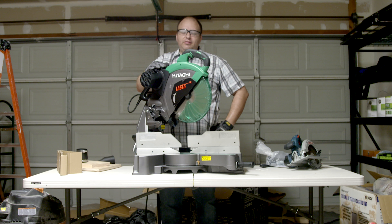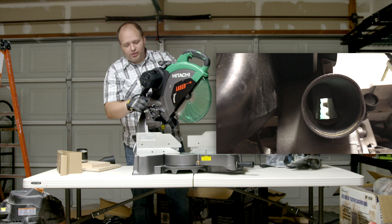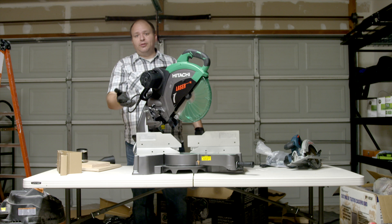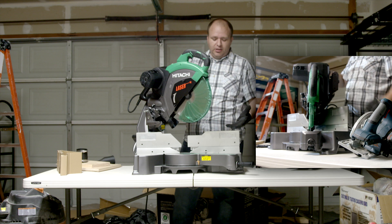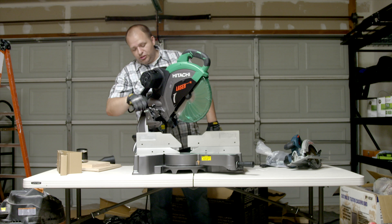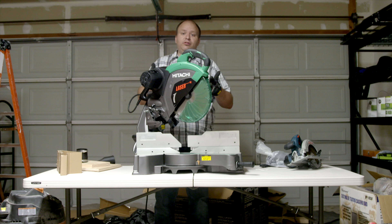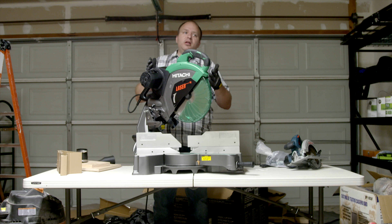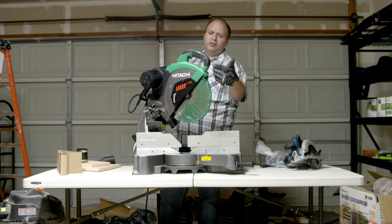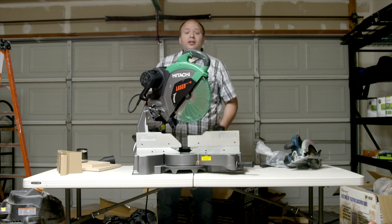This is my third Hitachi miter saw that I brought back from Lowe's, by the way. My first one — right here — this dust port was bent on one side. I don't know how that happened. It didn't look like it had been used before, it looked brand new, but it was damaged so I had to return it. The second one looked like someone had taken stuff from it and then returned it — it was missing this part, this part was all chewed up and damaged, and it was also missing the clamp. These are problems you shouldn't have when buying a brand new device. I'm guessing that one must have been a return, because I can't imagine it coming from the factory that way. Also, right here, this had been split open, as though the screws got loose or broken in some way. All I know is this is the third one, and as they say, the third one's the charm.